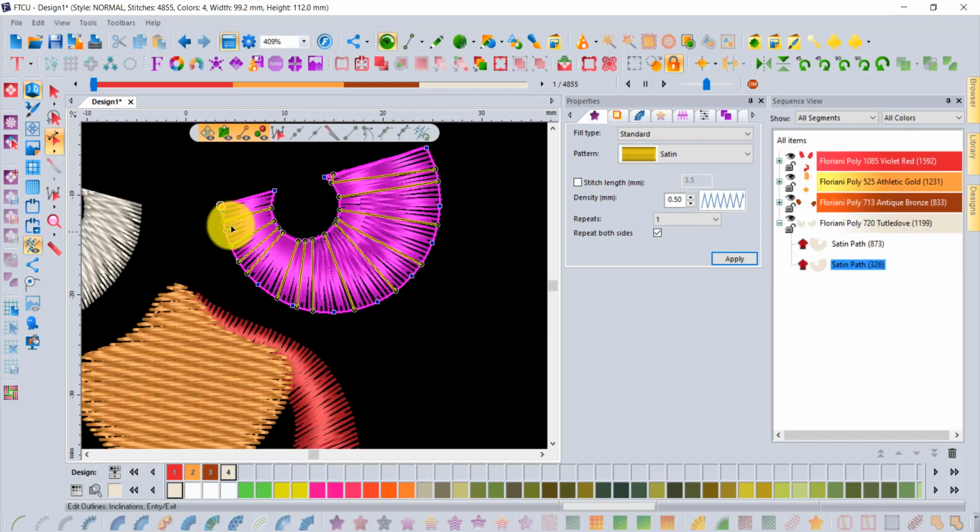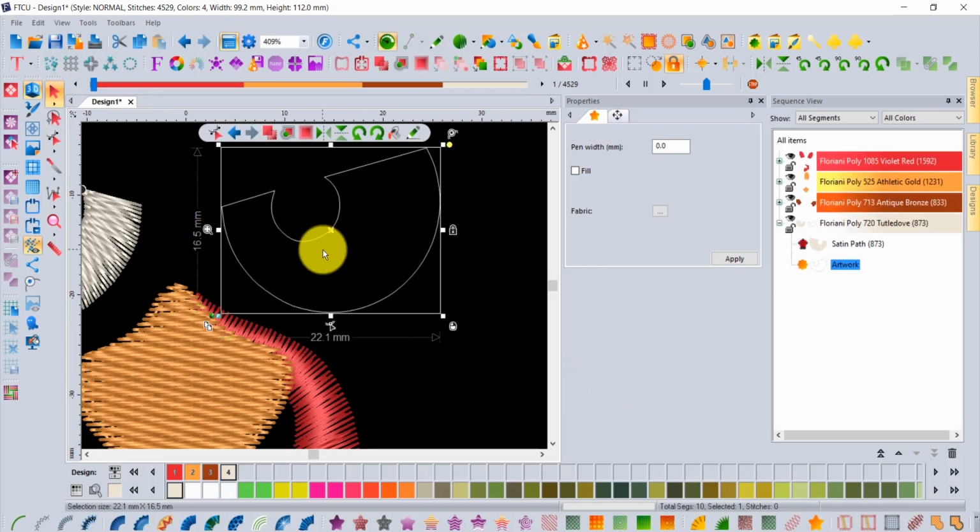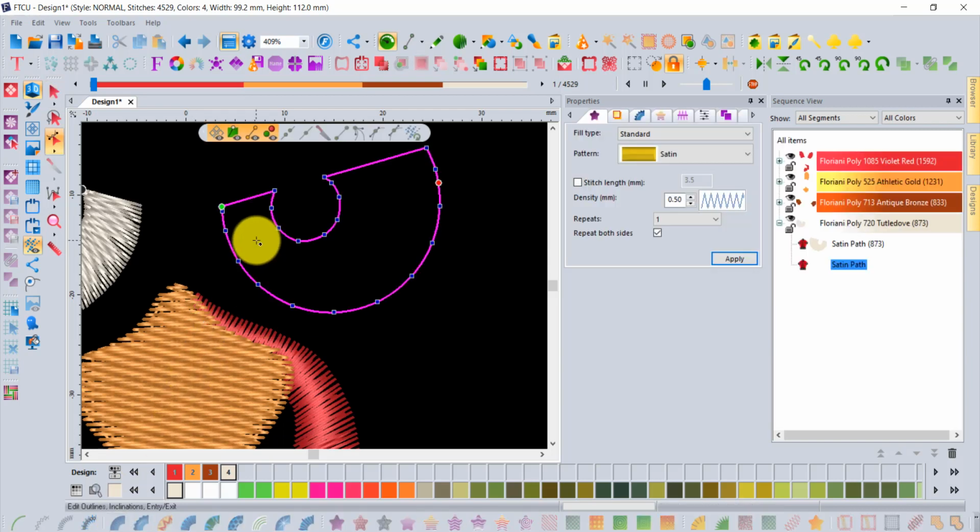Perhaps a more predictable way of using it is, let's just click back on the artwork tool to erase that. And this time we'll click on the regular satin on the left hand side, where it just says Satin Path. And what happens now is it waits for me to put the inclinations in myself. So in this case, I'll say, well, let's put one in to match that side and one in to match that side. And I don't know if I need much more than one in between. The software will turn gradually from this yellow inclination to this yellow inclination, and then gradually from that one.